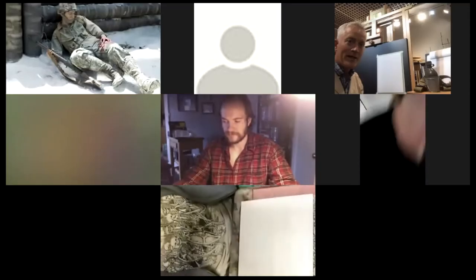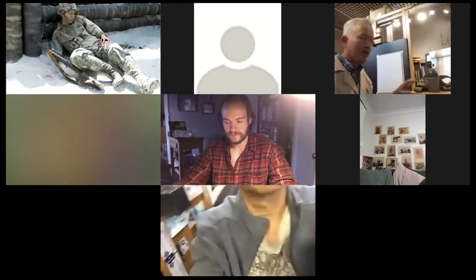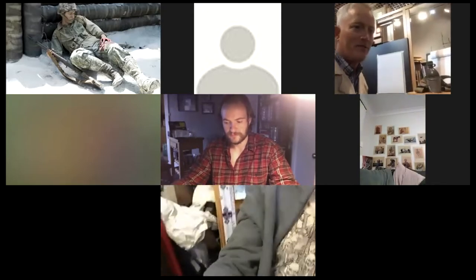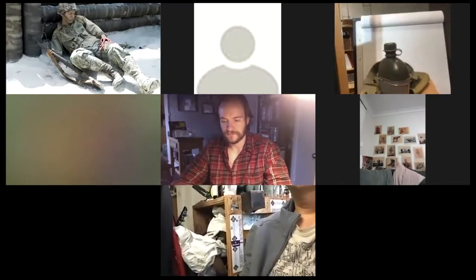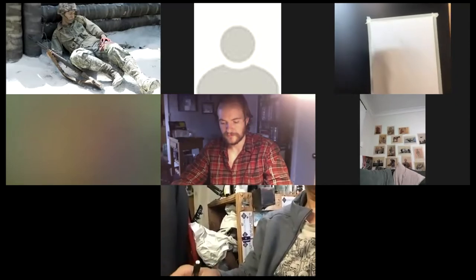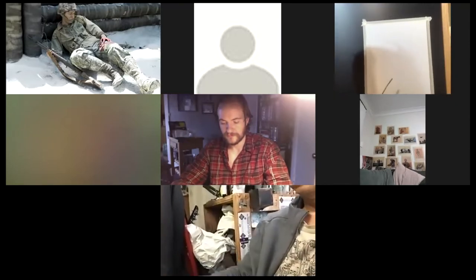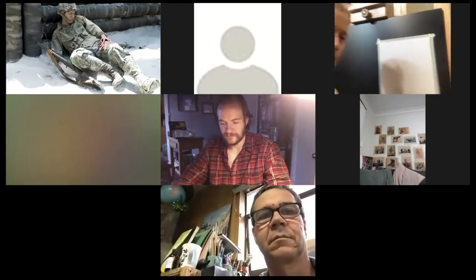If I may explain a little bit of what I've got set up here, and we might go around and do that with people. I've got a basic still life set up here of a canteen and an old cartridge belt. I've got my canvas here set up. I'm going to probably do an imprimatur overtone if possible, and I'll start sketching and then we'll start putting the acrylic paint on. I'm working in acrylic today.